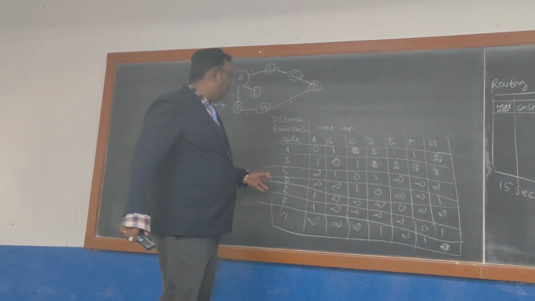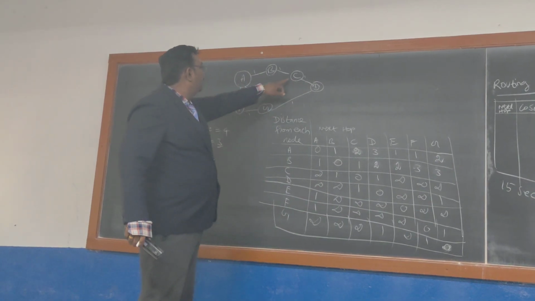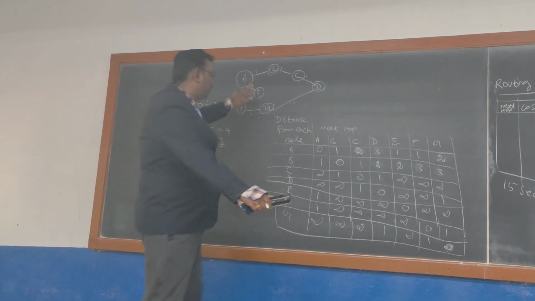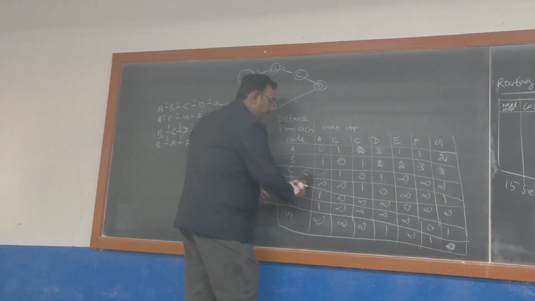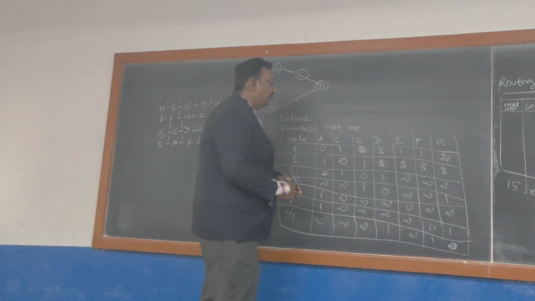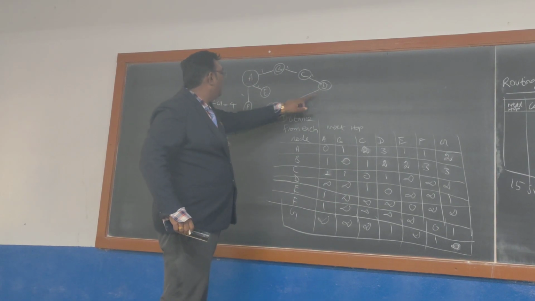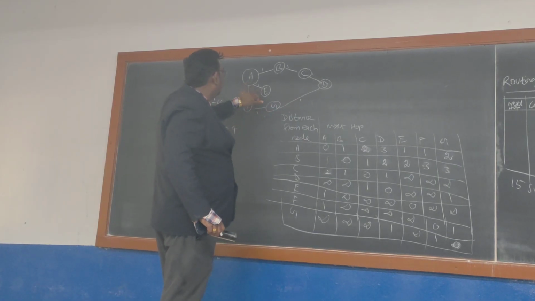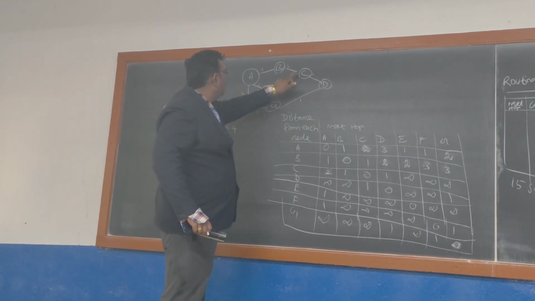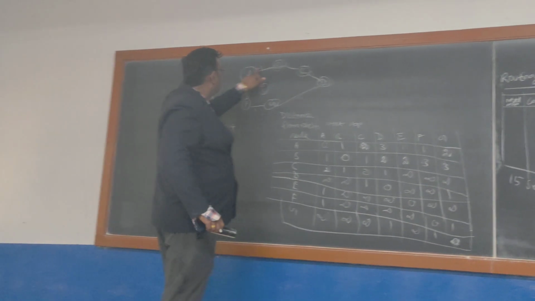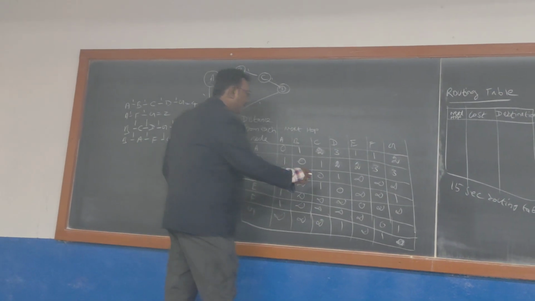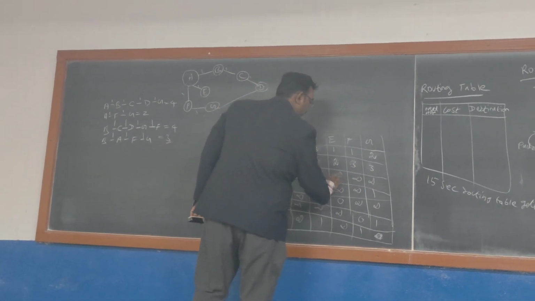Okay. Same like that we are going to put. So C to A. C to A will take 1, 2. So you are going to have a 2. Okay. So then C to E. From C to E: C, D, G, F, A, E. Another path is C to B, A, E: 1, 1, 2, 3. Okay. So you are going to have a 3.